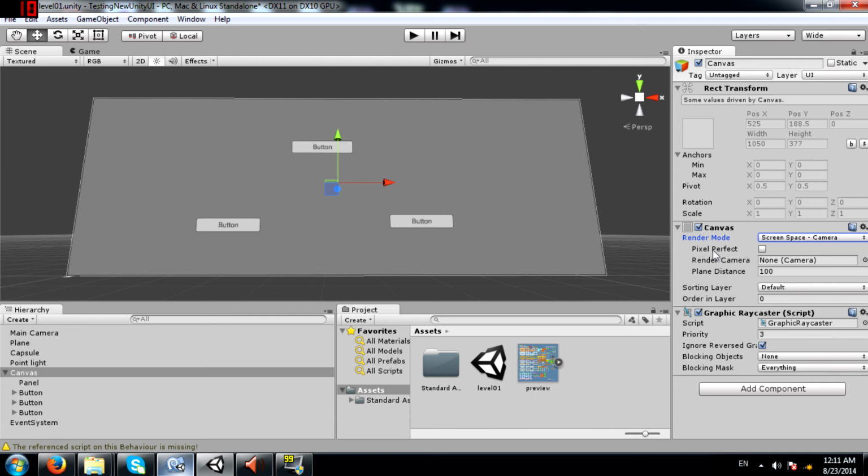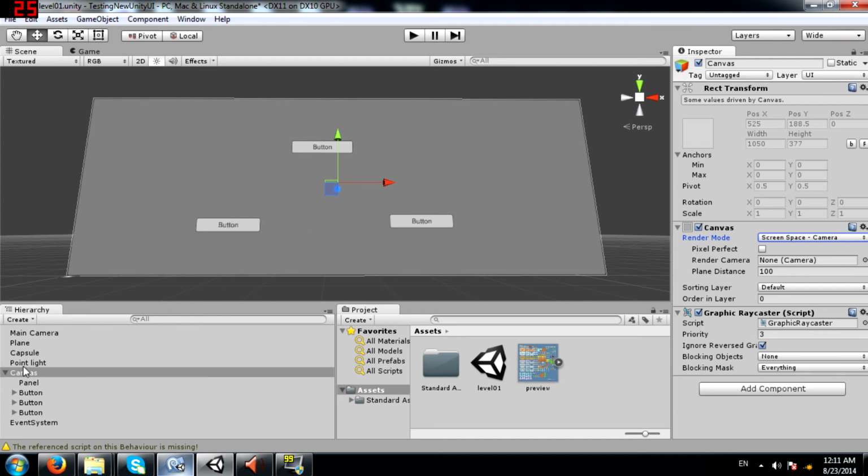This is useful when you want a certain canvas to be rendered by a certain camera. So you might have more than one camera in your scene, and you might want one camera to render a certain canvas and not the other cameras to render it. This is very useful in cases where you want to apply camera specific settings.